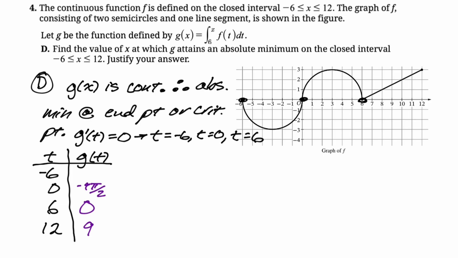By symmetry, you can kind of just see that it's going to be 0 because you lost 9 pi over 2, and then you're going to gain 9 pi over 2. But just in case, these are our regions. And what we can do is we could show the work if we need to. So it's definitely 0. Here's the work. g of negative 6 is negative of the integral from negative 6 to 6. And then it's the negative of negative 9 pi over 2 plus 9 pi over 2. So that's definitely a 0. Then we look through this table, and we can see that the minimum is going to occur when t is equal to 0. So I'm just going to write that up.